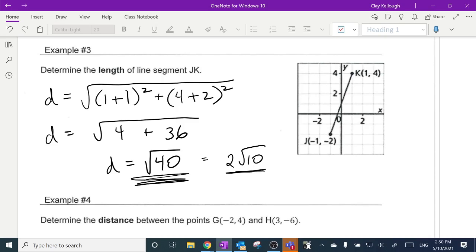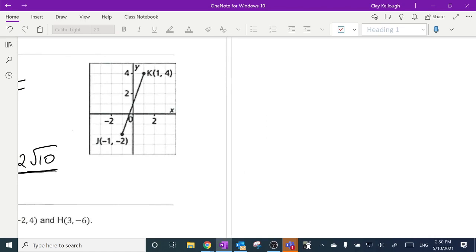Wait, how is it? Do you see how it's 2 root 10? No, I could understand 4 root 10, because like that. Well, remember that when you put a number beside a bracket, you're timesing them, right? So 2 times 10. How about this? When we do this as our lesson in chapter 4, act surprised.